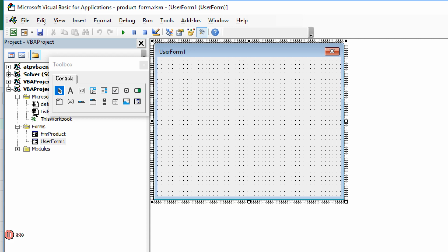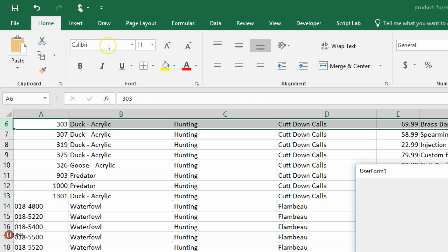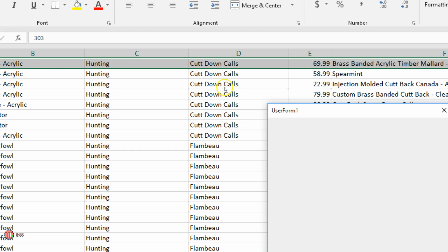Okay, so here it is. It's called the user form because it's a window that we can put data on as we please, and then we'll have to write code to actually make it be displayed to the user, but we can shortcut that right here while we're in development mode just by clicking on the play button. So if the form is active and we click play, then that is just going to show the user form.